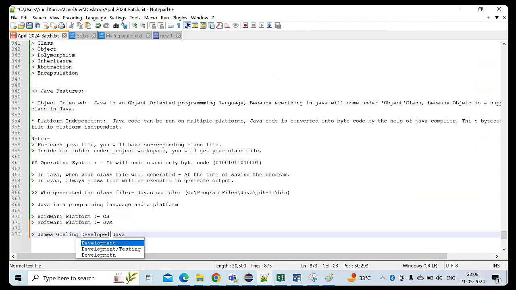Or you can say Java was developed by James Gosling. You are learning Java, but this is important. You need to know at least who developed it, who is the founder of Java, James Gosling. Capture this, guys.